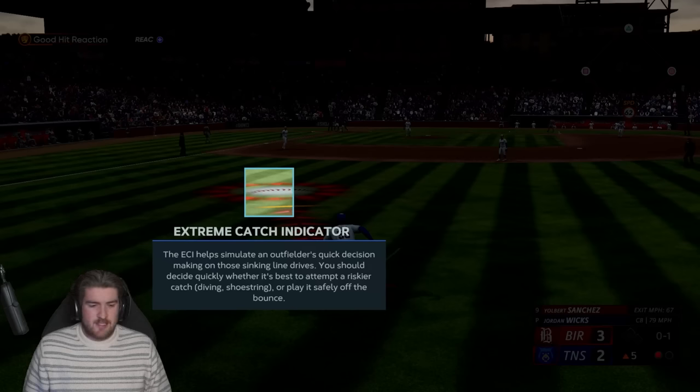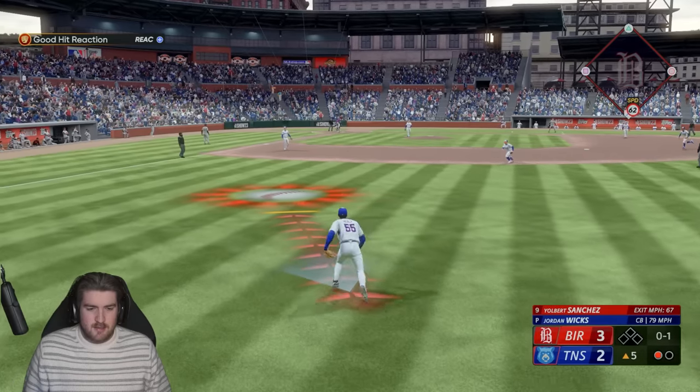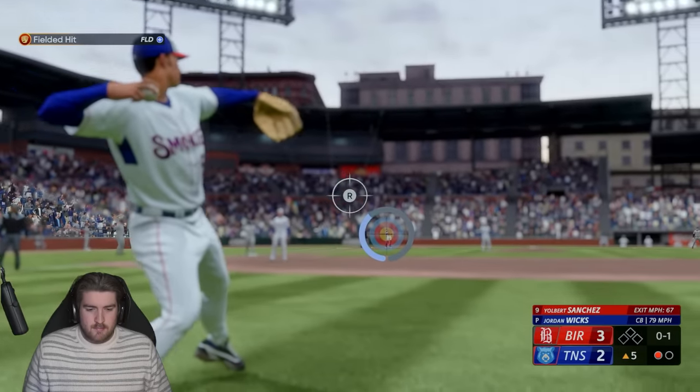Shit. Extreme catch indicator helps simulate an outfielder's quick decision making on those sinking line drives. You should decide quickly whether it's best to attempt a riskier catch, diving. How do I do that? And get a ball popped up. And it drops in. But a good job to keep it in front.